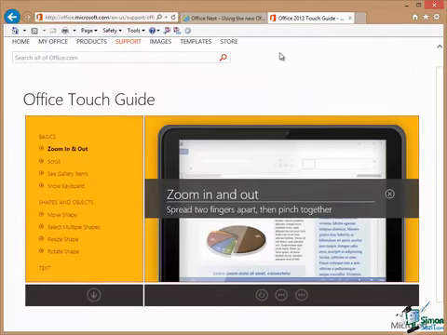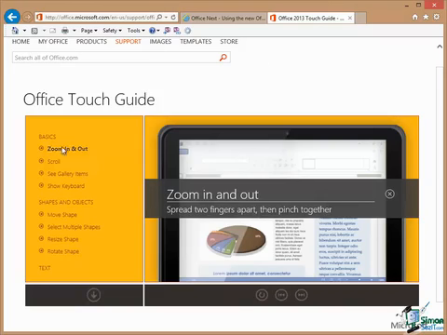And the other important article, which is also on Microsoft.com, is the Office Touch Guide. Now, you may have seen this in an earlier version where it was basically a text document. The version that's available as I'm recording this course has got some little video demonstrations of some aspects of using touch. Now again, I'm not going to go through all of these now because the ones that are particularly relevant I'm going to go through at the various points in the course. But just take the first example.